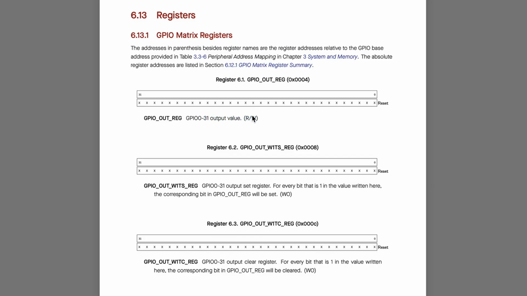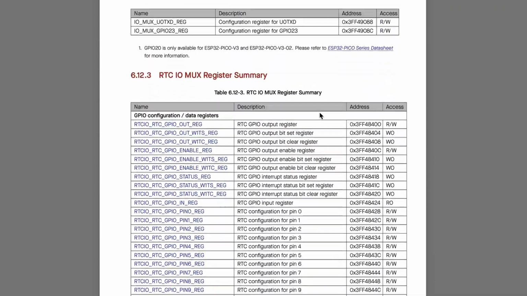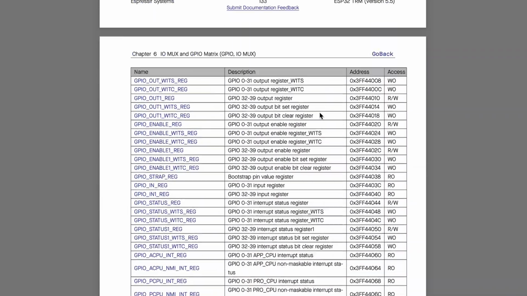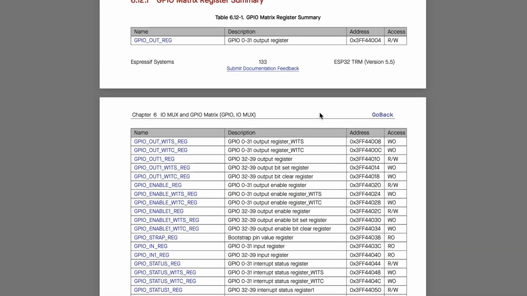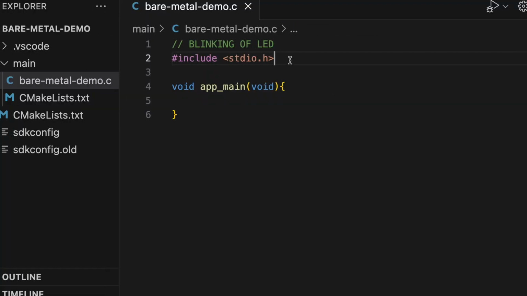This is just the output value, right? So we are just defining it that way. Okay, so this is how we have it. Now just go back to this one. Currently, just understand it this way: this is the register address that you have, which will be used to turn on or turn off the LED, right? While we start writing the code, you will get more clarity on this. Now let's go back and start writing our code.